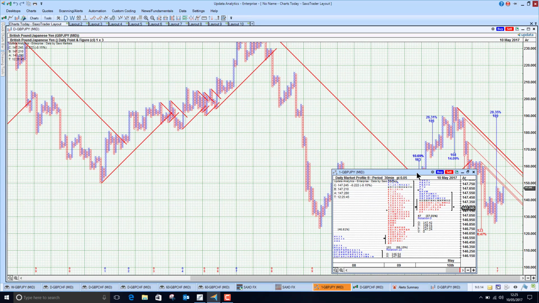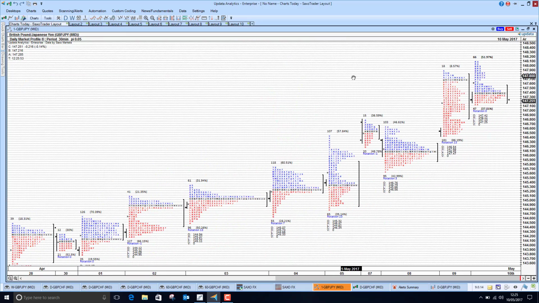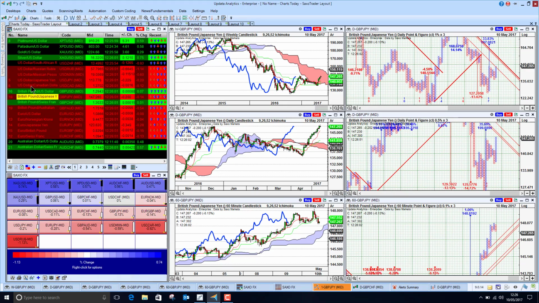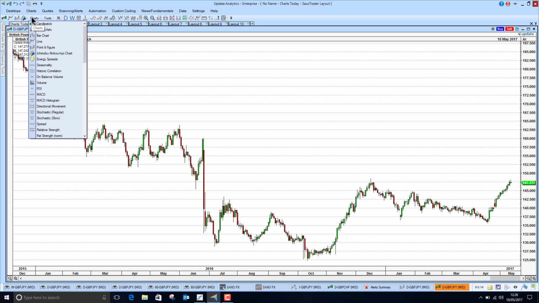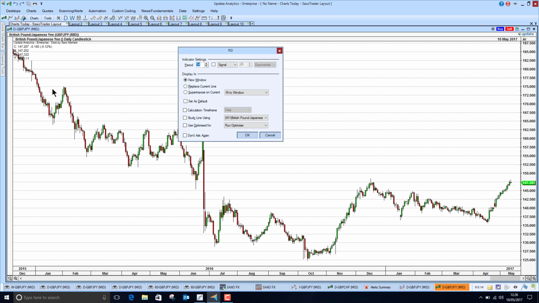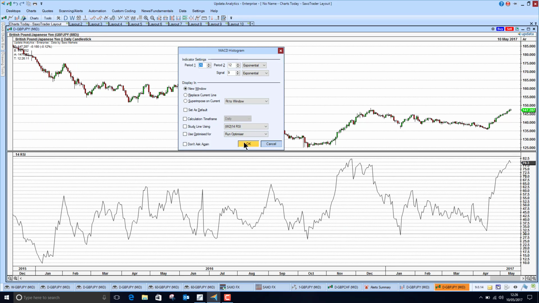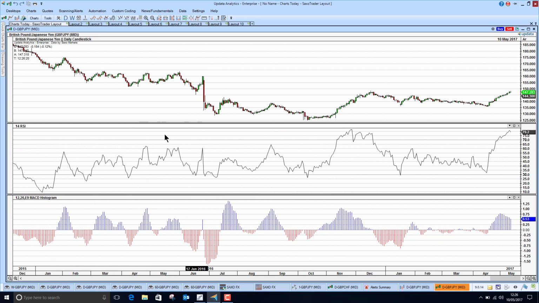And we do market profile charts as well, so we can see here a market profile chart with all the profiles set up as well. So just that extra level of charting capability that's really strong. If we wanted to look at a whole series of techniques, we can add charts to our heart's content. So you can do RSIs, of course, MACDs, it really is no limit to the number of indicators that are available. So you straight away out of the box get a whole series of powerful tools.